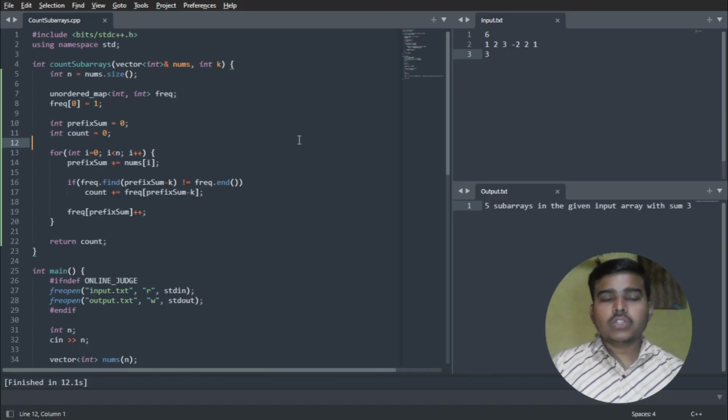Okay, and then talking about the space complexity, again we are using the unordered map, so the space complexity is big O of n, that is the linear space required. Here we cannot use the sliding window because negative numbers can be there in the input constraints. Because of the negative values, the sliding window fails there. This is the optimal solution you can think of in order to solve this particular problem. It's all about this problem, and for more variants of this problem I will be coming with other videos.